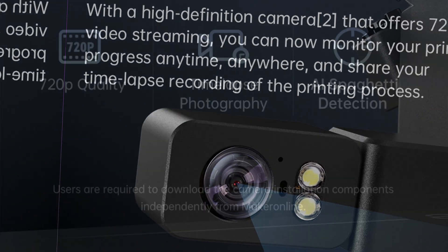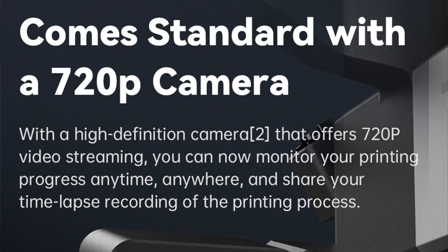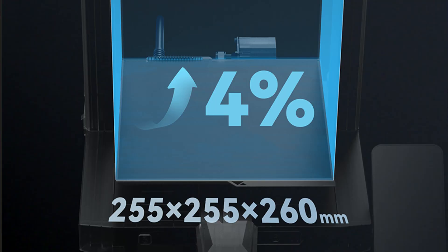The Kobra 3 V2 is coming with a camera — it's 2025, so no surprise there. It'll be 720p, and if you have a Kobra 3 that isn't already 720p, they're going to push a software update to enable that as well. As for the build plate, it's 255×255×260mm, though the current print volume is only 250×250×260mm. A software update will enable the full 255×255×260mm volume, and that will also be available to existing Kobra 3 users.